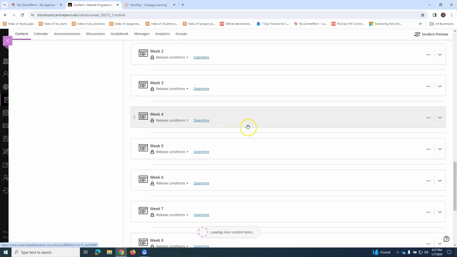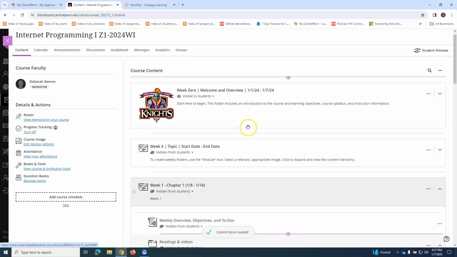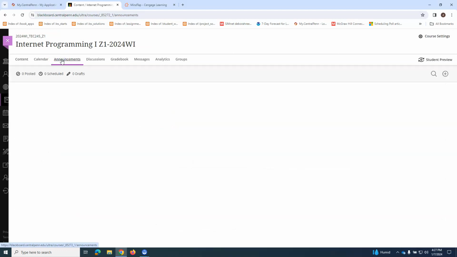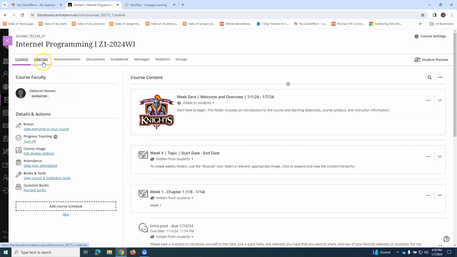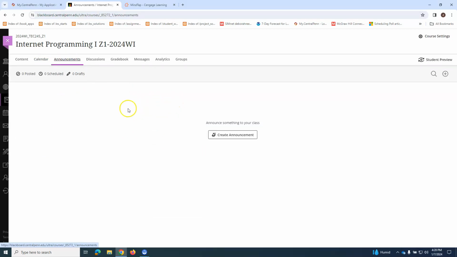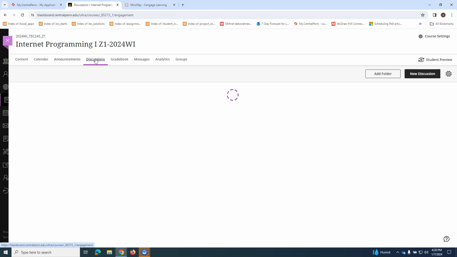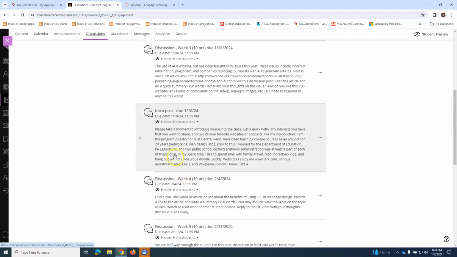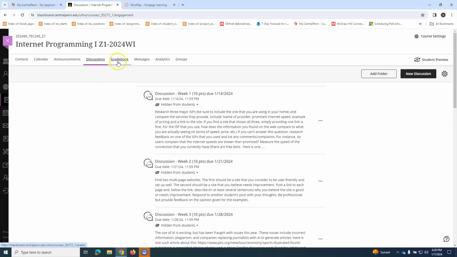Okay, I think that's all I need to show you. Here's where you click. If you haven't used Blackboard Ultra before, the content is where all your modules are. Course calendar. If I post any announcements, they'd be here. I don't have any announcements. The discussions are here, and they're also linked to in the module, so you won't need them.